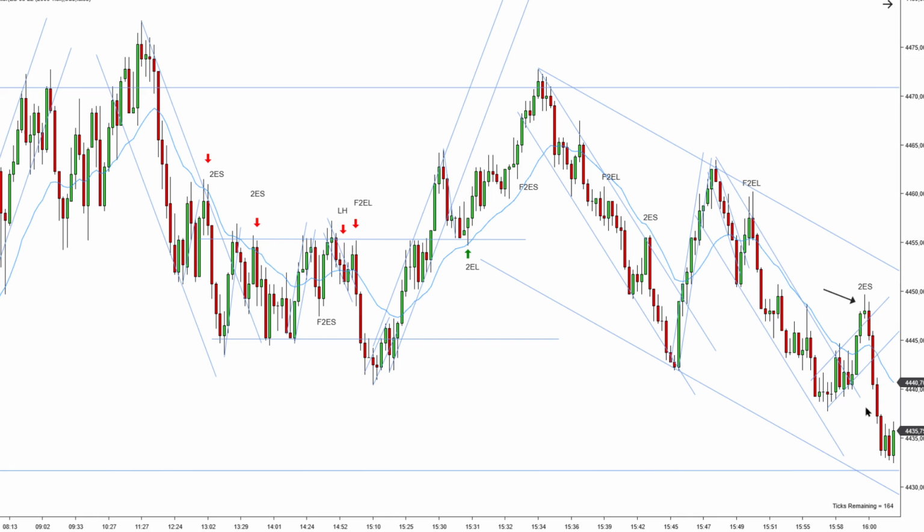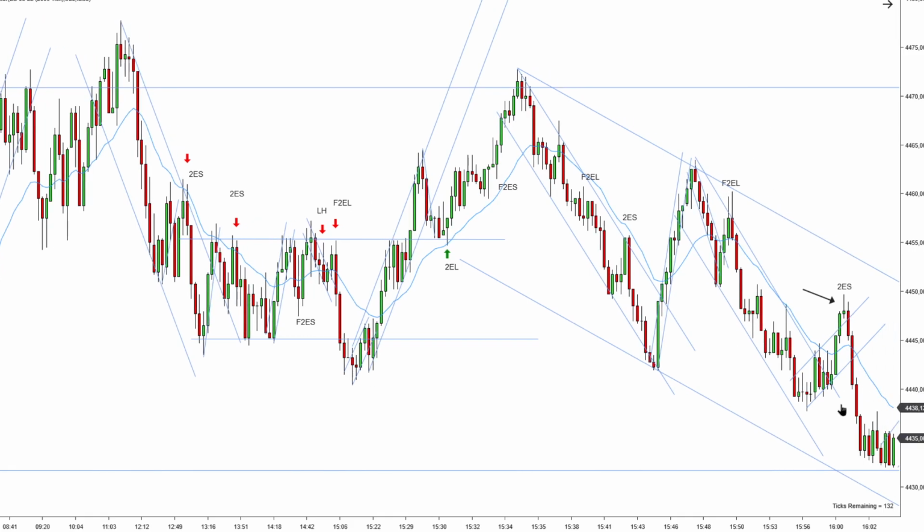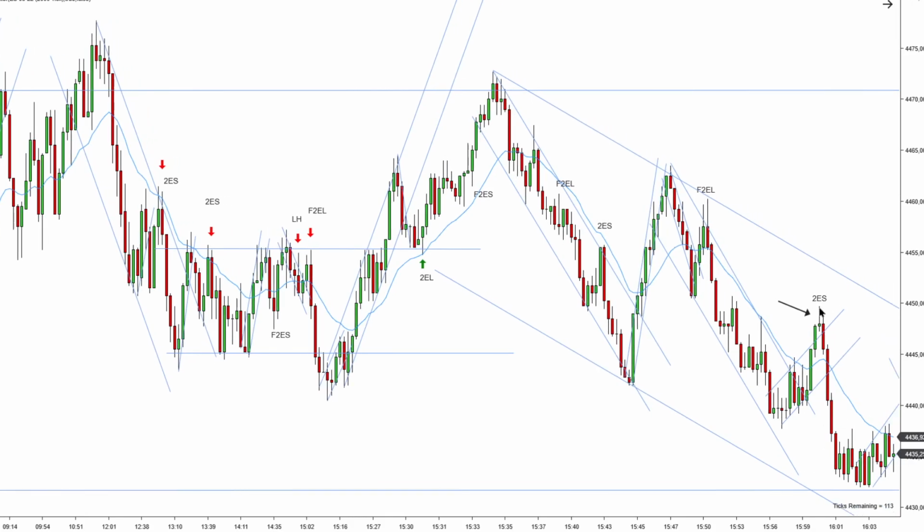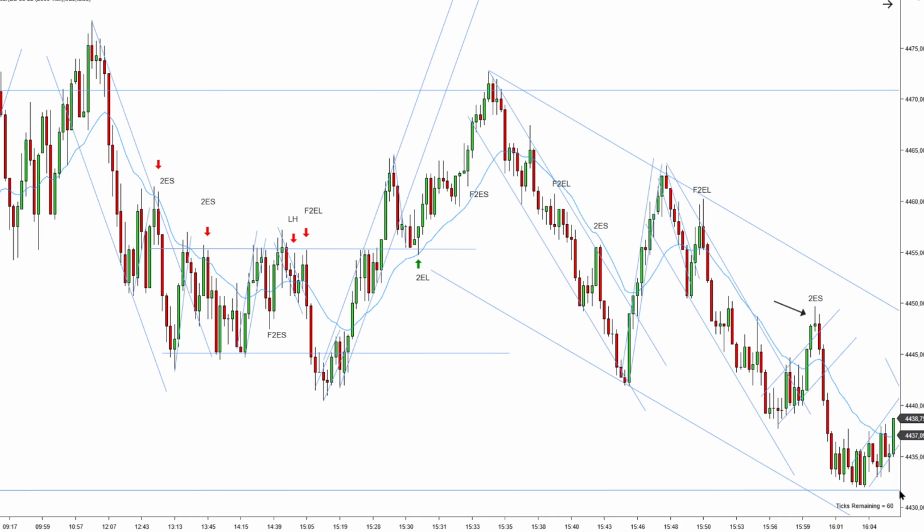I don't even get a second entry long here at all. We just strongly push lower. The market is pushing lower, confirming the overall bearish downtrend. Look what I have. I have a new low, first entry short, second entry short, but right now I just have had a break and a new extreme form. This is overall stacked. I have the short-term uptrend in play. Just not a great idea going short here.